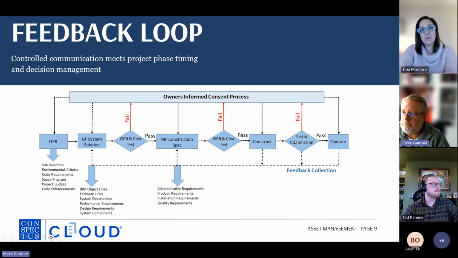And then you have commissioning after the building's done. Same thing. If you test it, commissioning, and it fails, you come back up here. Why did it fail? What failed? Is it acceptable or is it not acceptable? Does it need to get repaired? And then you go back. If you pass it, go and operate your building, and you get your life cycle going again. So that's basically how we're looking at the process.